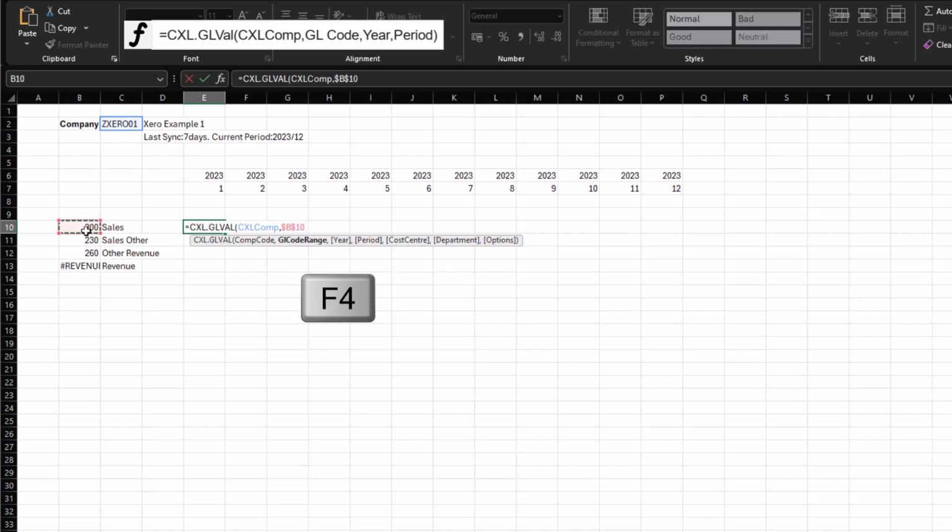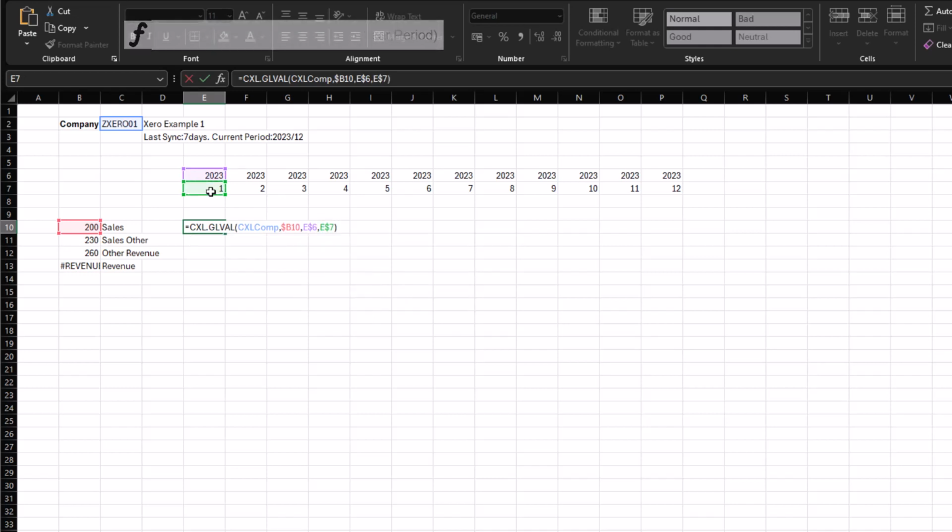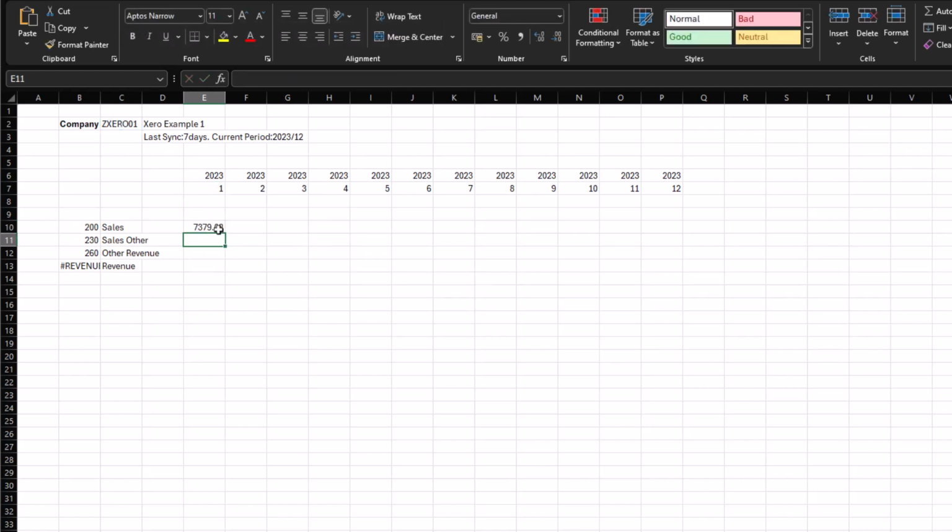Note the use of the $ sign, which uses absolute cell referencing, so when we copy or drag the function across the sheet, the row or column reference does not change if preceded by the $ sign. A handy trick here is to use function key F4. Excel adds the $ sign and rotates its position if repeatedly pressed. Next parameter $6 for the year. And finally $7 for the period. Press return to get the period turnover for period 1 year 2023. Now drag the formula down and across.